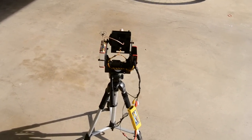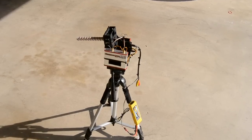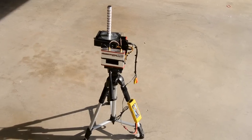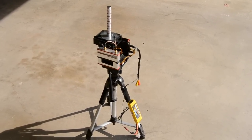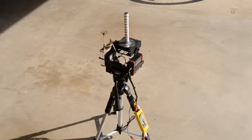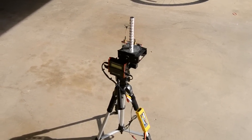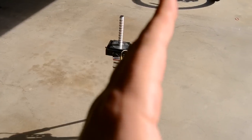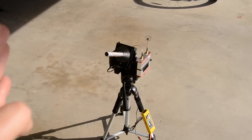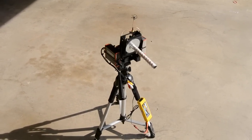Here is the finished product of the ImmersionRC antenna tracker. I have it under a servo test right now to show the movements and rotations. I ended up making a ten-turn helical antenna. I did the line-of-sight testing at the park and it tracks the plane. When it tracks, it does kind of skip around — it's not a nice clean sweep like I was expecting. I'm not sure if that's normal for this tracker, but I don't think it matters.